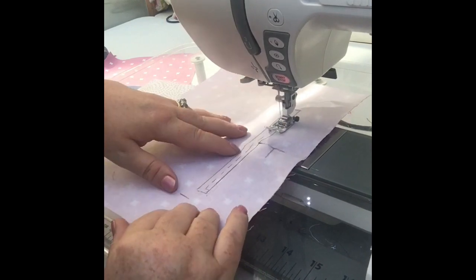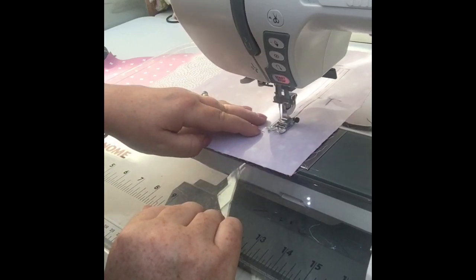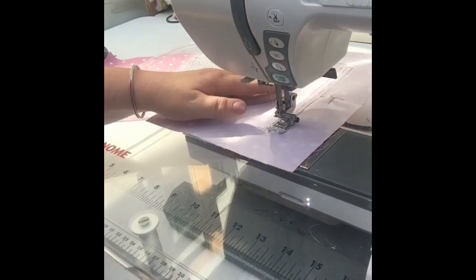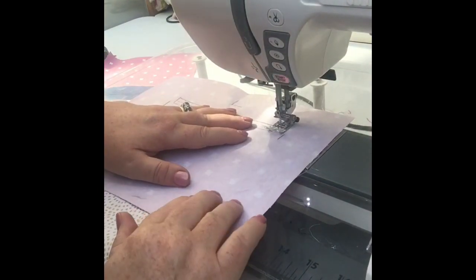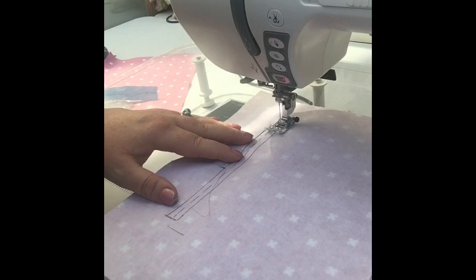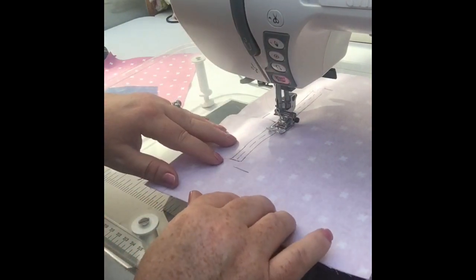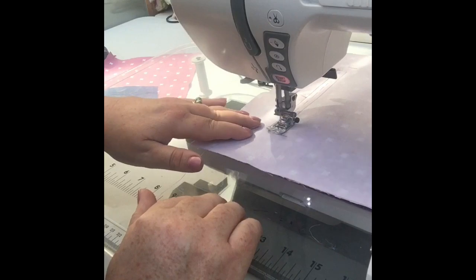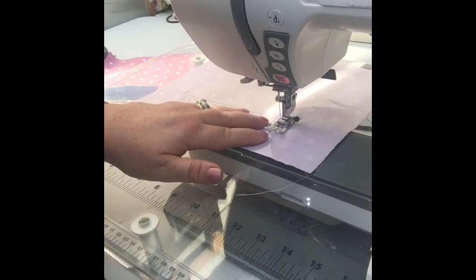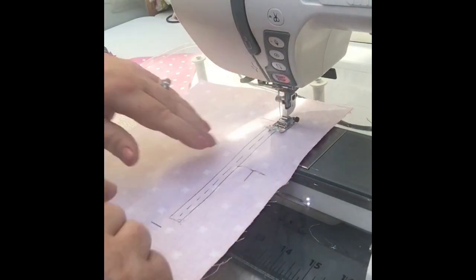So you're going to sew on the line of the box that you have created. And you get to the corner of the box. Don't go one stitch too far. And you get to the corner of the box. Go around. Okay. Okay, and I'm just going to go back over that and then do a little backwards. Okay, that's me, I'm good.